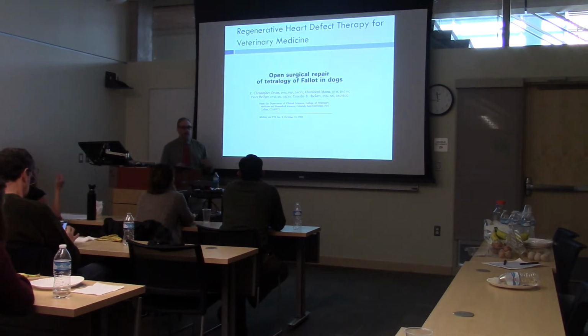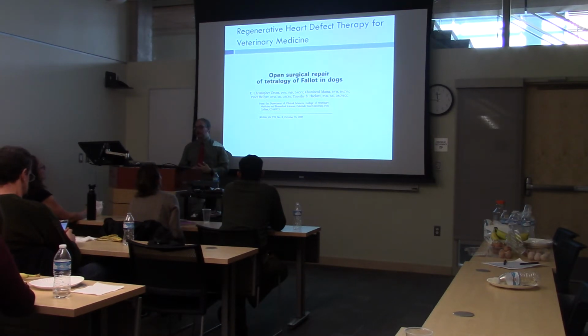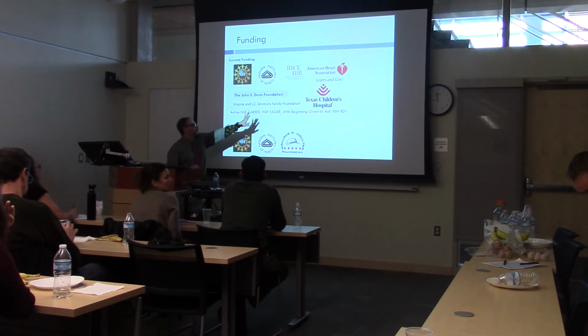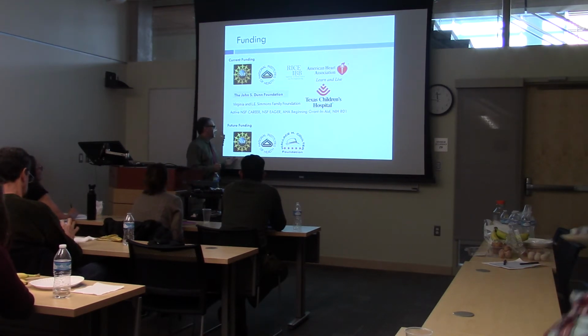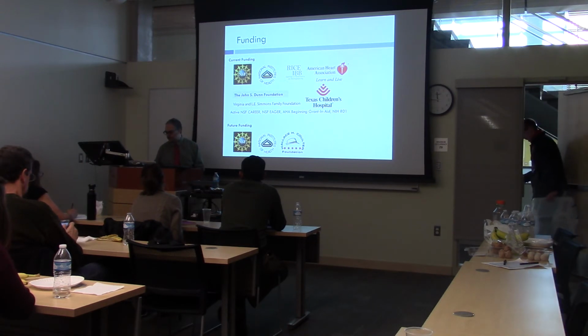And then I mentioned one of the few places which actually is looking at repair of heart defects in dogs and horses. And Chris Horton, whom I've met here, is one of the very few people looking at how you can repair heart defects in dogs. Funding: here's where I've gotten funding from in the past, NSF, NIH, and the American Heart Association mostly, with some other smaller grants. Future funding is focused primarily on the National Institutes of Health and NSF, with things maybe from the Coulter Foundation once you get into translational material.